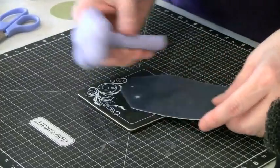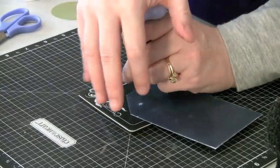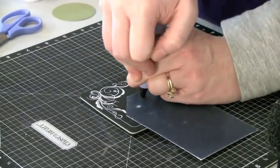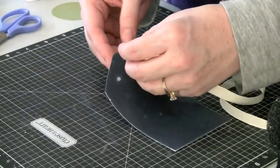Using the silent setter, create a hole. What's nice about this is it really is silent. You can do this while your kids are sleeping and nobody will know.